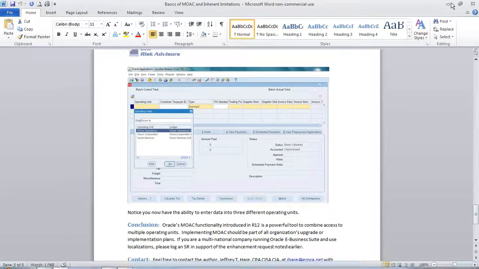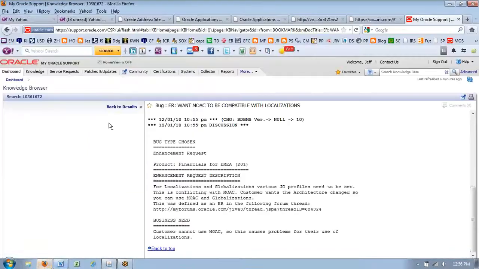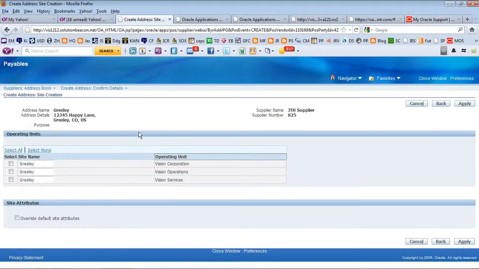But I'm going to flip over here to the instance right now. I want to show you one example, which is the supplier creation process. This is just one example of many I could show you, but what I've done here is created a test supplier, JTH supplier. I've created an address with this, and now as I'm going in, let's just say you have a supplier that is used in multiple operating units, and you have a centralized master data management group, which is a great idea, by the way. It's something I recommend. And you want to do the data entry one time for all 3 operating units.